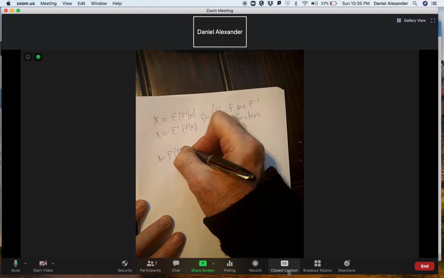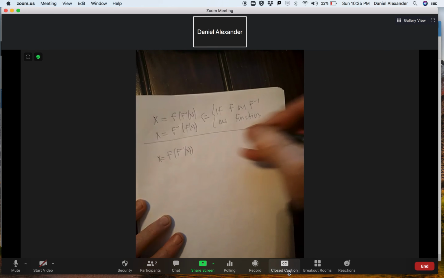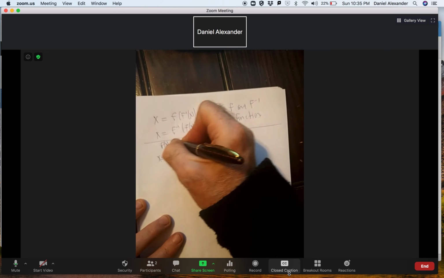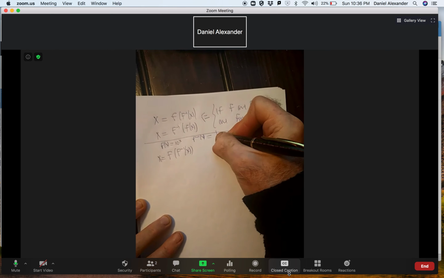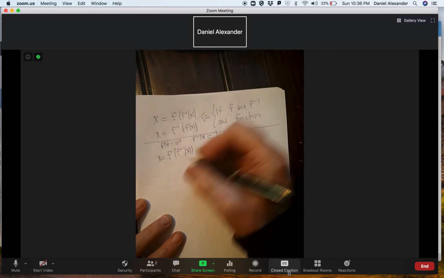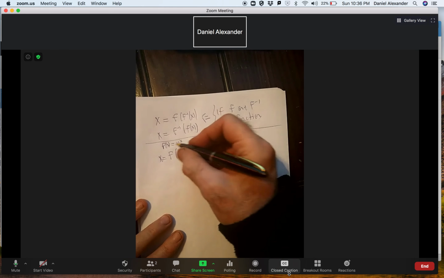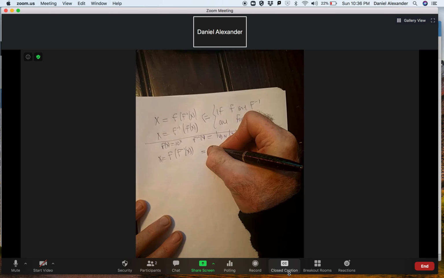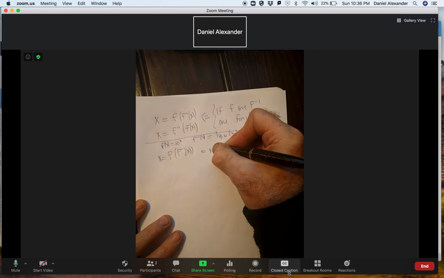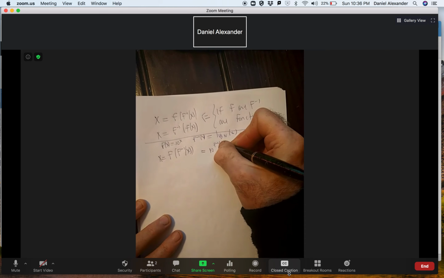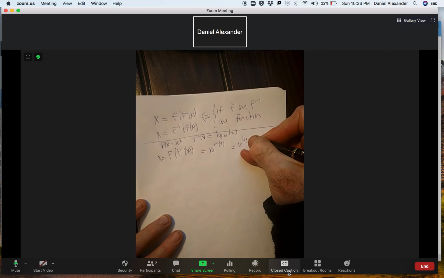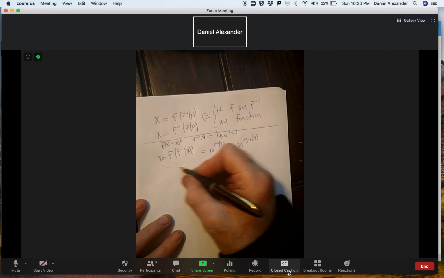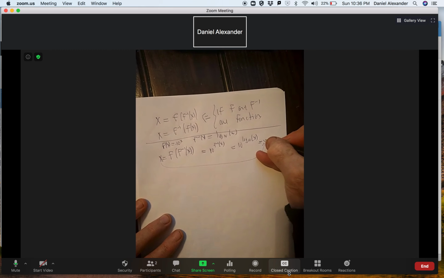So I'm going to look at this for f of x equals 10 to the x, f inverse of x equals log base 10 of x. So x is f inverse, so f is 10 to the x, so that means that this is going to be 10 to the inverse. That means the inverse is 10 to the log base 10 of x. And notice we get x. That's what we started with. We still have x over here.